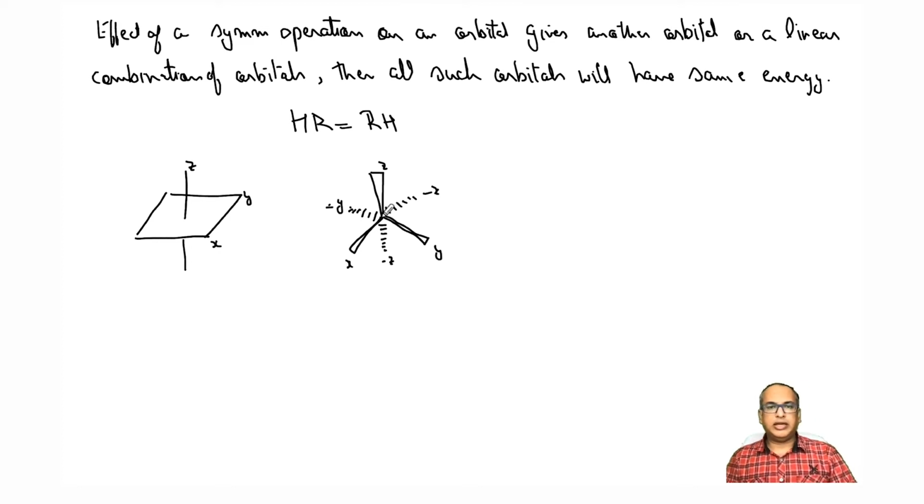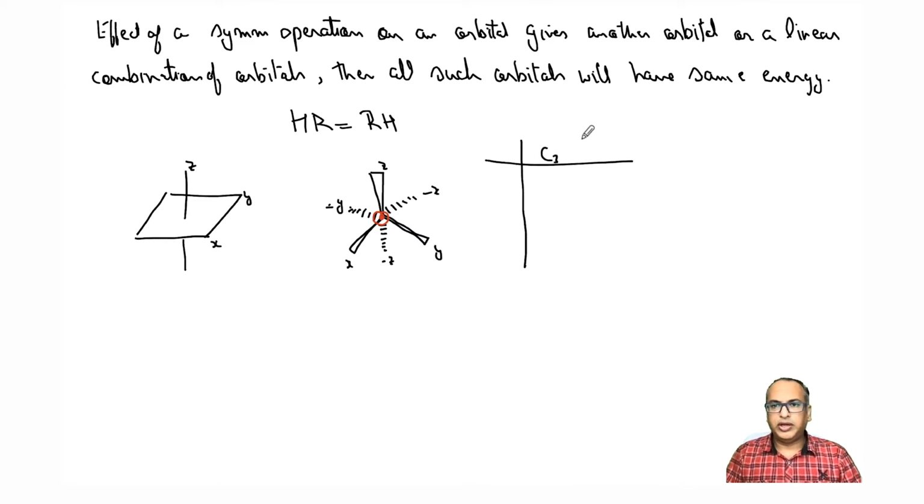Okay. And this is my C3 axis, which is now equidistant from all three and going perpendicular to the plane of the board if I've drawn it like this, right? So now let's first do a C3 operation on XYZ. Let us make a table, do the C3 operation, and also the C3 square operation on X, Y, and Z.